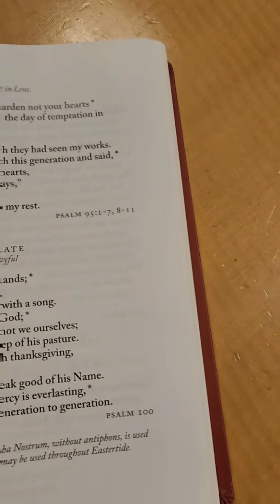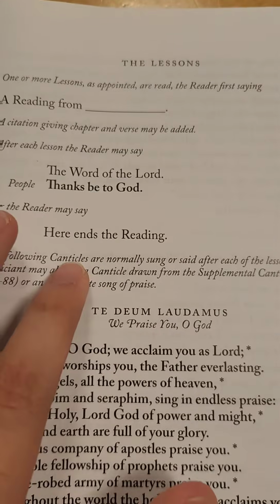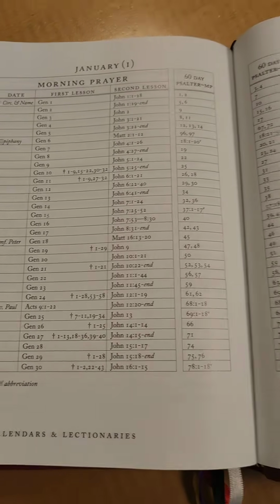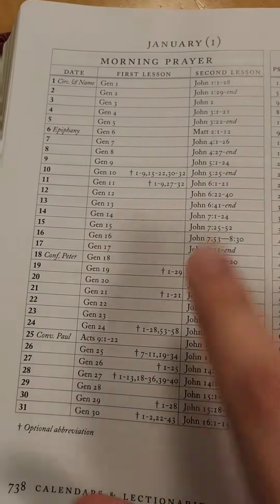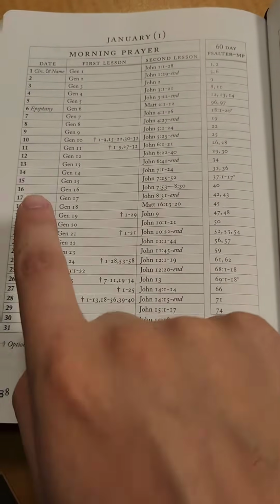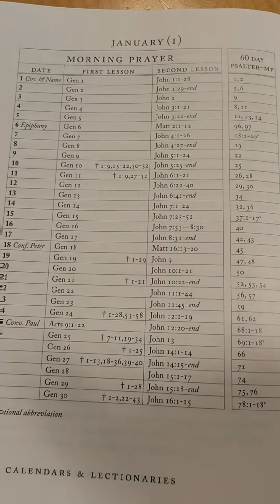And then eventually you'll end up reading some of the invitatory stuff, the Psalter, and then you'll get to what's called the lesson. And you'll get to the psalm and the appointed readings. The appointed readings can be found in the back of your Book of Common Prayer, and usually they're found in what's called the lectionary. And the lectionary will lay out which of the three readings from the different parts of the Bible that you'll be reading during the daily office.